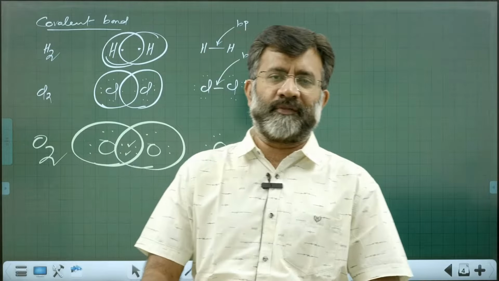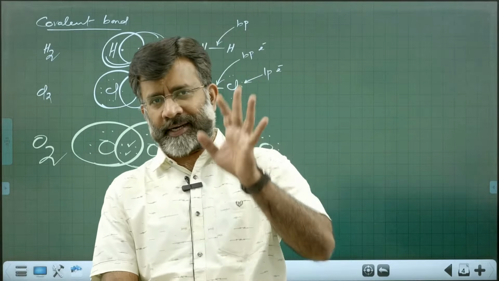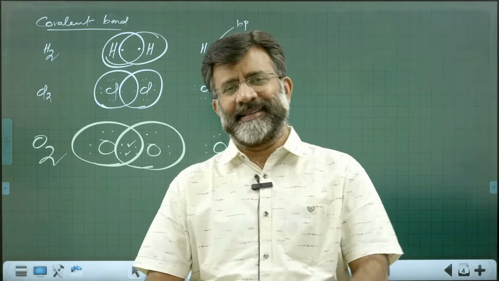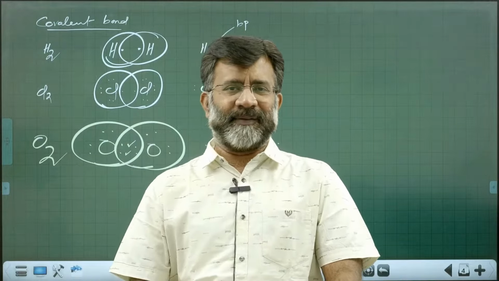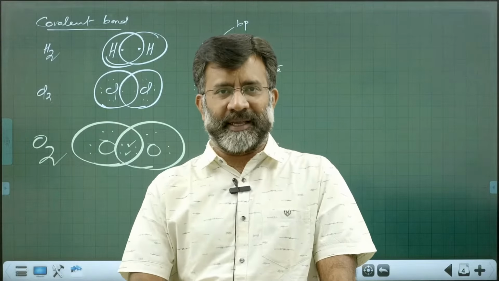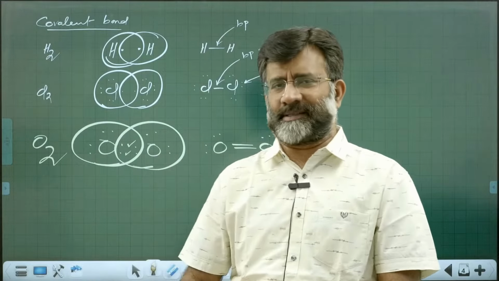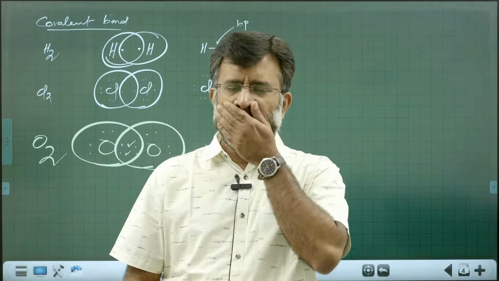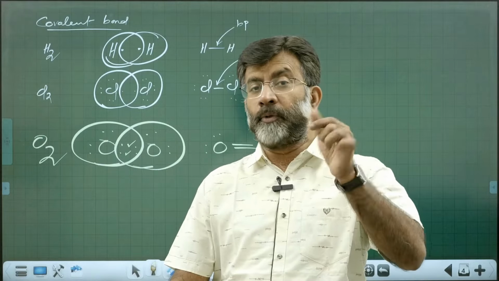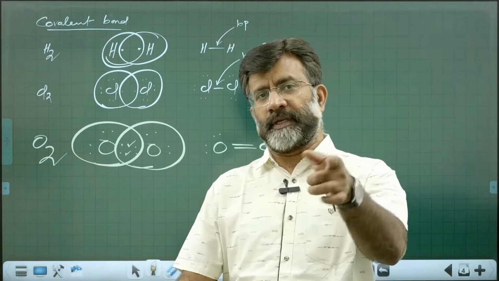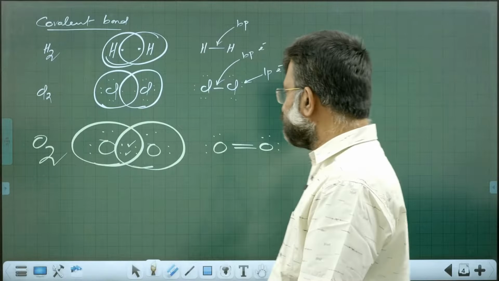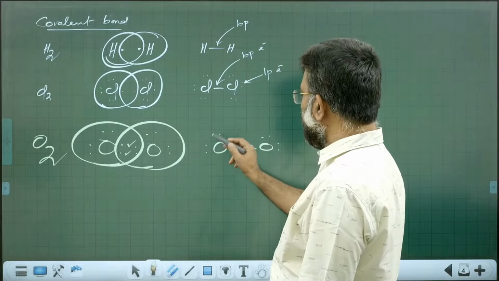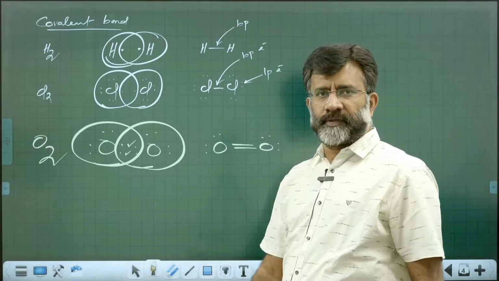Here also we can find they are trying to get an octet. Not necessarily with hydrogen. Hydrogen cannot get an octet. Simple atoms like hydrogen, lithium, beryllium, boron, etc. may not satisfy the octet condition. All of you know, especially hydrogen never. Hydrogen can go only for a duplet system. It can go with the helium system, the duplet system. So this is a double bond. Here you can find there are 2 bond pairs, and 1, 2, 3, 4 lone pairs are present.